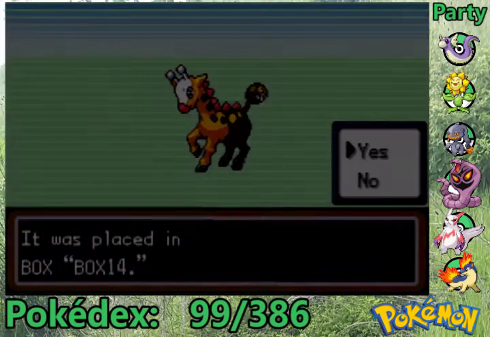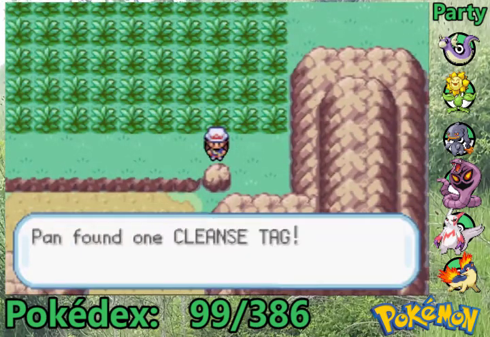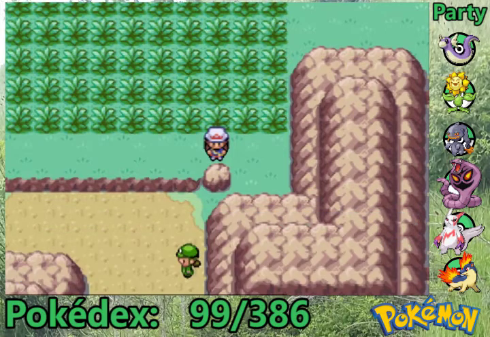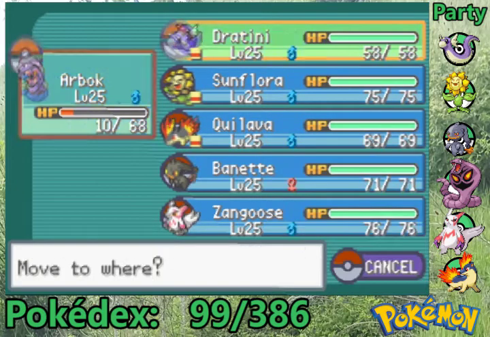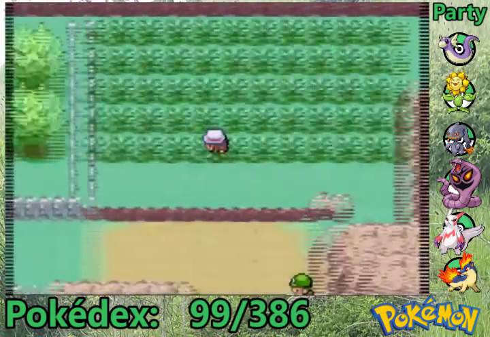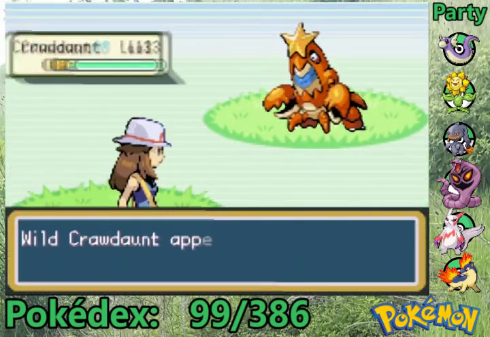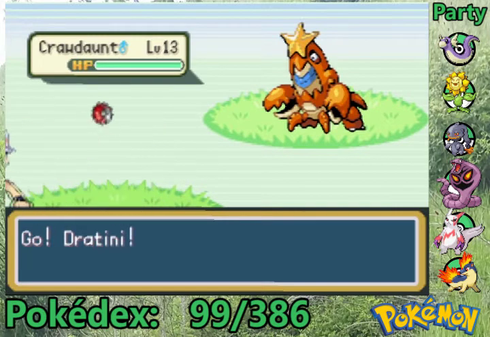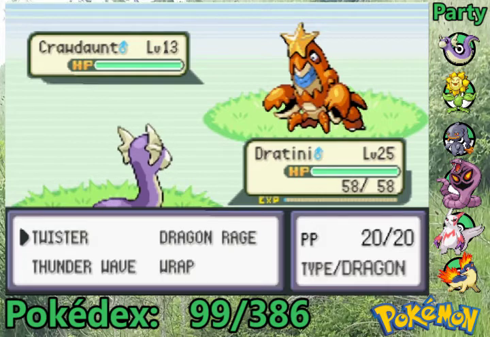Box 14. Okay. Cleanse Tag. That's actually not a bad item. It's kind of antithetical to what we're trying to do here, but it's not a bad item. Ooh, Crawdaunt. That's a cool Pokemon. That's somebody who I'd be interested in using.